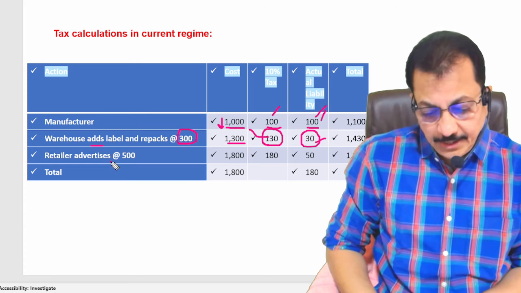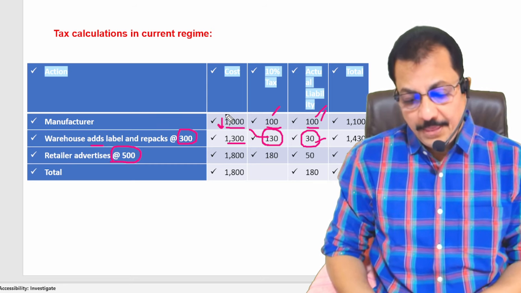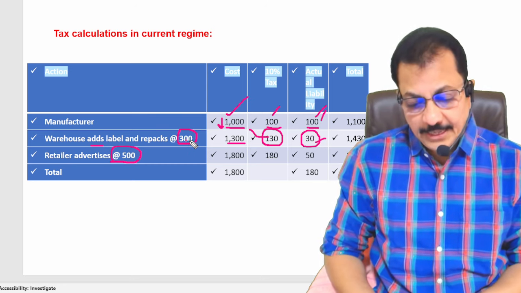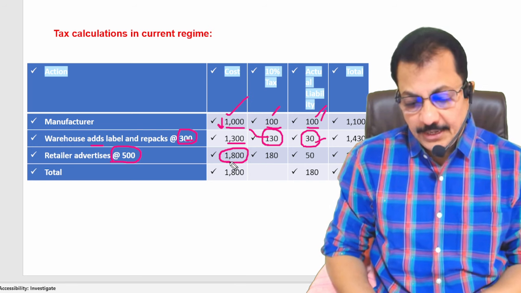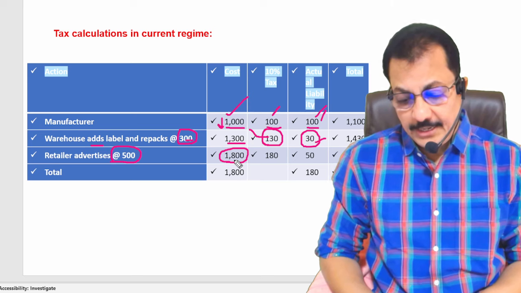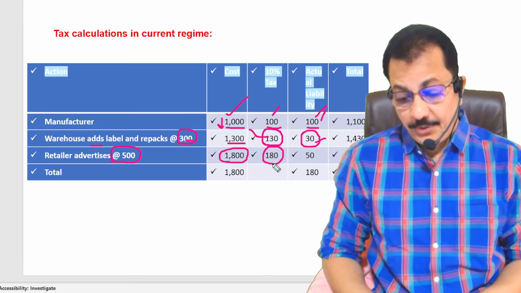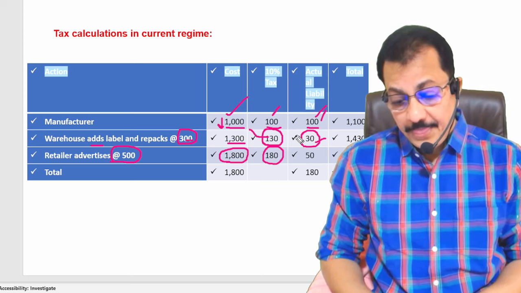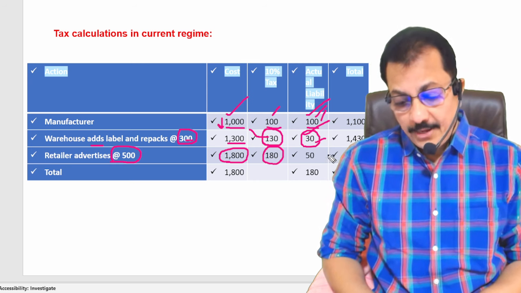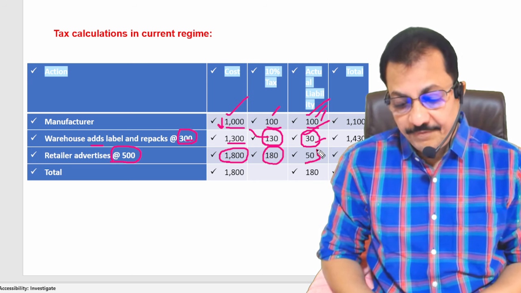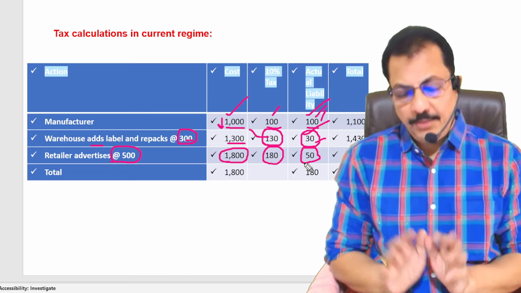Second, when it comes to the retail advisor, here is what's happening. 1000 rupees plus 300 plus 500, this is becoming 1800. Is that clear? 1800. So on this 1800, if you are charging 10%, this is becoming 180. Is that okay? And out of this 180, 100 rupees is already paid here, 30 rupees is already paid here. Now actual liability will be 150 only. Sorry, 50 rupees only. Am I clear? So actual liability is the 50 rupees.